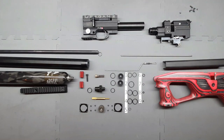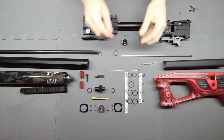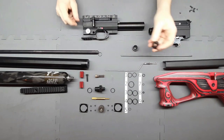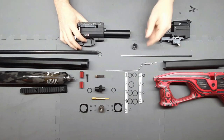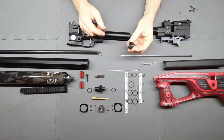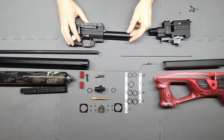So the first thing we're gonna fit into the air gun again is the depinger. So we're gonna grab the two parts of it and put the O-rings on. Okay, just like that. And just like that. So how these work is you're gonna fit them inside the plenum tube, just like that. So the one goes in like that. And then it's important there's a curve on that side. When you place it into the tube, the flat side goes in first, and then you reverse it on the second one, so that just goes inside there.